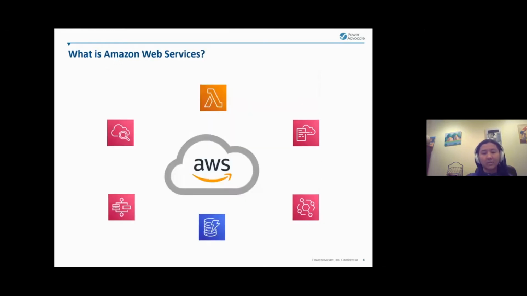Yeah, so before we go any further, we should probably explain what Amazon Web Services is. Basically, it's a toolbox of different cloud computing services. And if you're not familiar with cloud computing, you can think of it basically as renting someone else's computer. So the nice thing about this is that you only pay for as many or as few resources as you need. So you don't really have to worry about your capacity changing, anything like that.